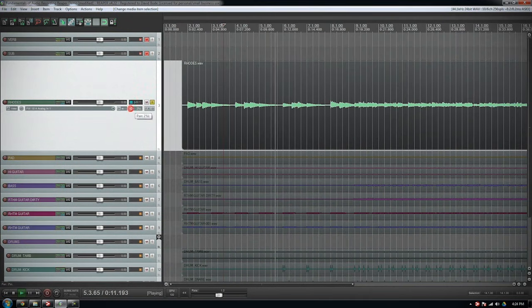Now, also we have here a pan control. Pan controls how the signal gets routed from the right to the left. This is another parameter that is automatable. Because it's panned to the center, the signal is coming through both right and left channels, even though this is a mono source, meaning it only has one channel. It's being routed because this is a stereo project, meaning the output is going to 2 channels. This one channel is being routed to both the left and the right channel equally.